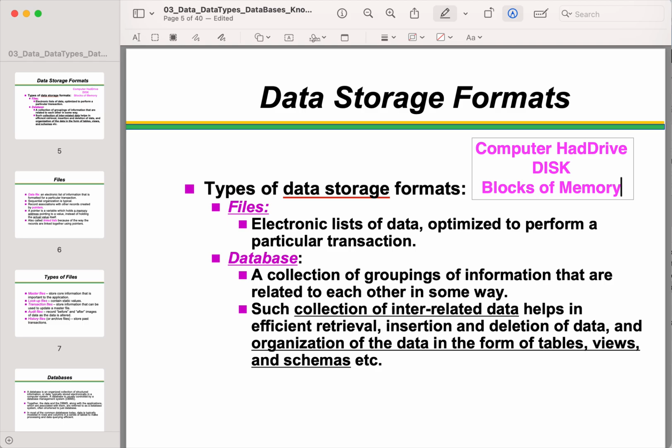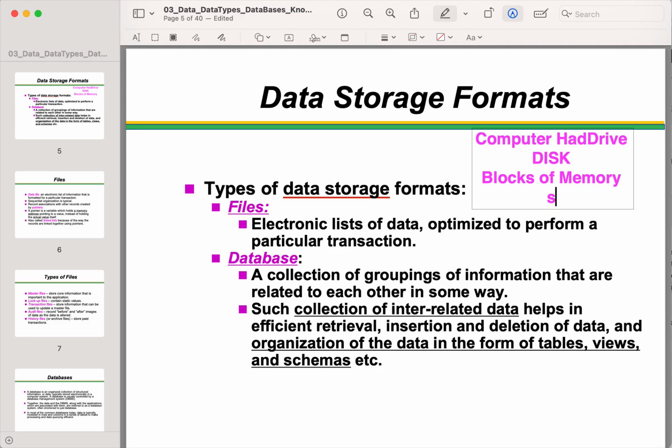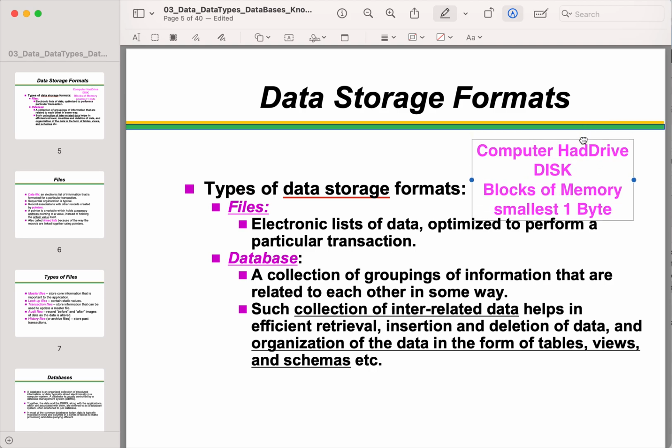Usually the smallest data location is 1 byte or 8 bits. And the reason for that is so that we can easily store 1 character from the keyboard. Onto this disk we can save things like files, directories, and databases.